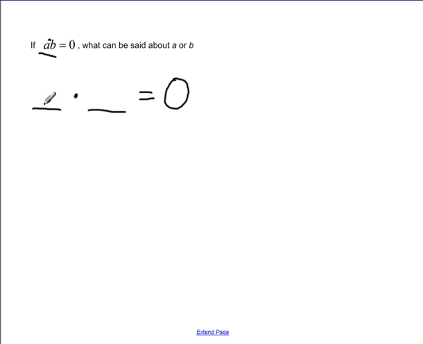The only way to multiply things together and end up with 0 for an answer is if one of those things equals 0. So for example, if I have 0 times 3, that equals 0. If I have negative 57 times 0, that's going to equal 0. Notice that anything times 0 is going to give me 0. And if you start thinking about, well, are there other possibilities? You'll find that there is no other way to multiply two things together to end up with 0.